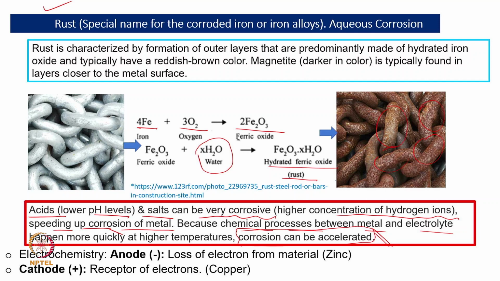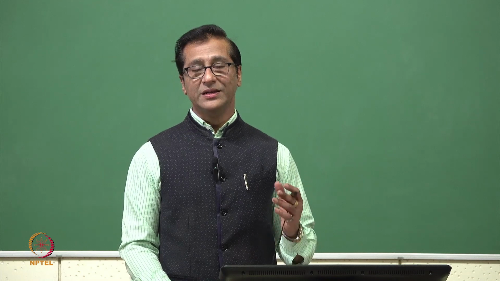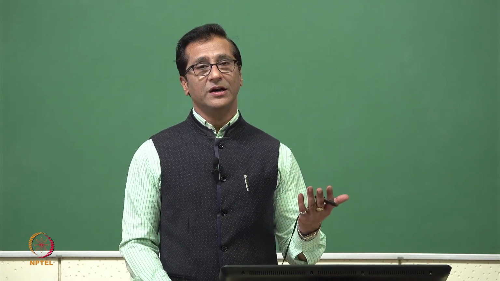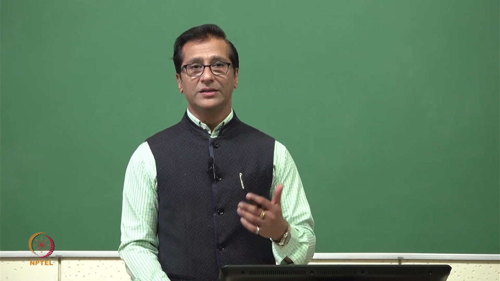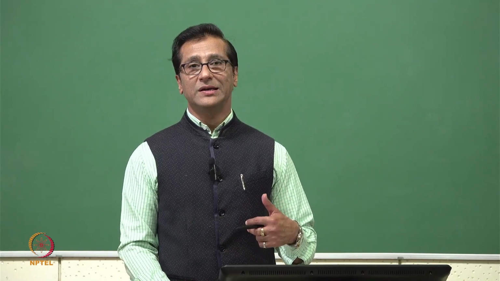To understand this phenomenon, we can take the example of electrochemistry, where we have already studied the anode and cathode. We know that the anode generally loses material and makes a metal ion, which may get dissolved into the electrolyte or make a bond with OH ions present there, and the cathode is basically receiving the electron. This process carries an electric current. It can be DC, it can be AC, and that may be deteriorating, or that causes the problem.